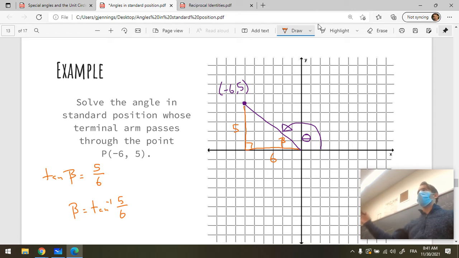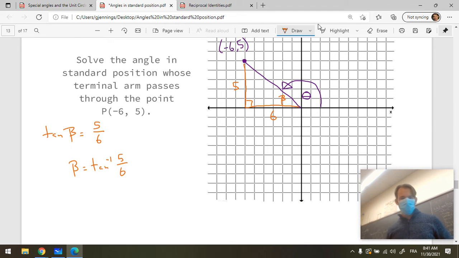So now I'm going to hear the sound of click, clack, click, clack as everyone calculates this on their calculator and then starts shouting the answer at me. If you get a different answer than your friends, then you need to change the settings of your calculator to get them in degrees and to get it to output decimals for you. If it gives you exact answers, that's a little surprising. Basically 40 degrees. Okay, cool. Other people are getting that, right? Try it on your calculator. Make sure that you know how to punch tan inverse of 5 over 6 to find that beta is 39.8, which is 40 degrees.